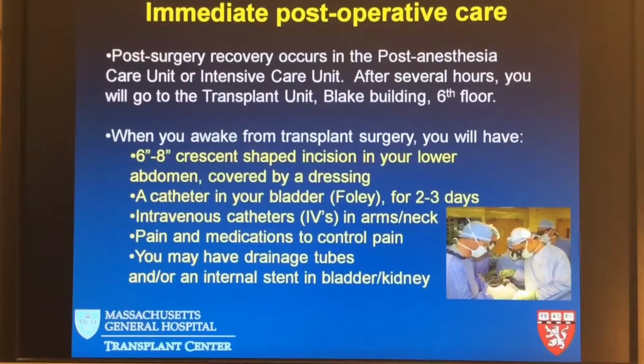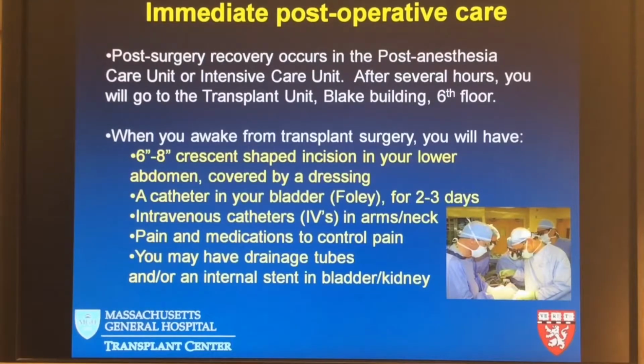Following the procedure, the patient is in the post-anesthesia care unit or the recovery room. Rarely patients require intensive care unit stay. But usually after the recovery room for a few hours, the patient will go to the transplant unit, which is in the Blake building on the 6th floor. When the patient wakes up from the operation, they will have an incision about 6 to 8 inches, depending on their size and the size of the kidney. It's in the lower abdomen, and it's usually covered by dressing.